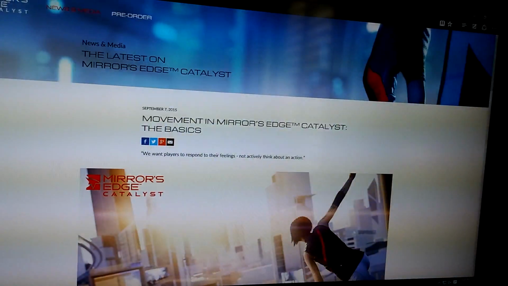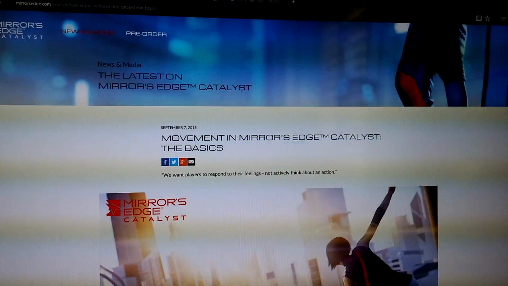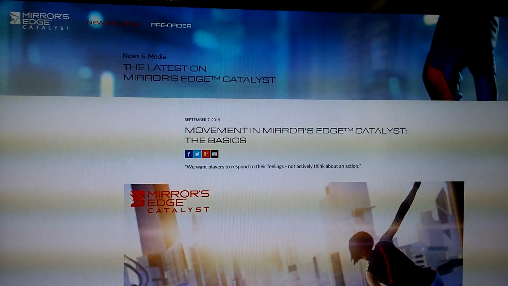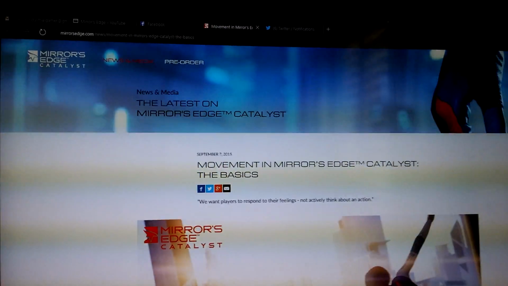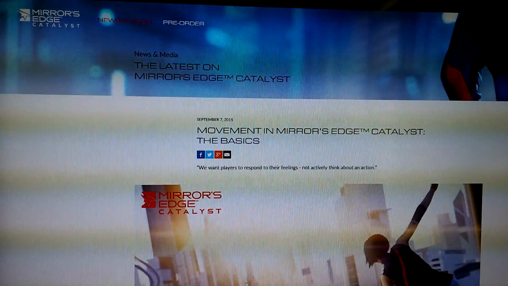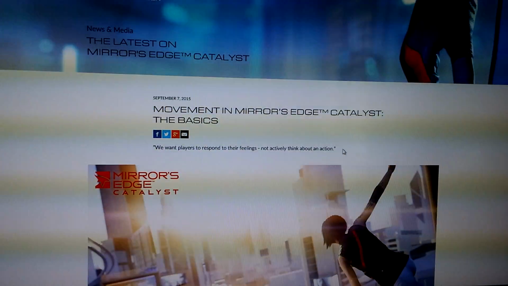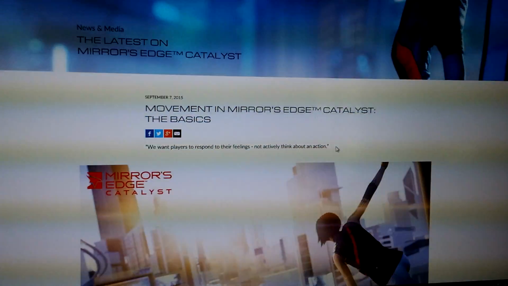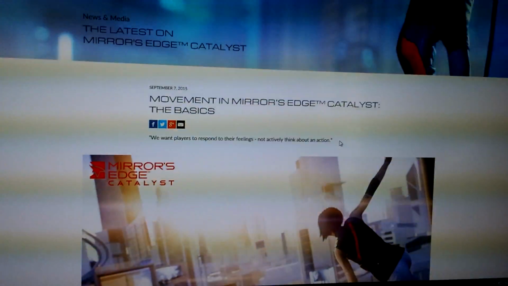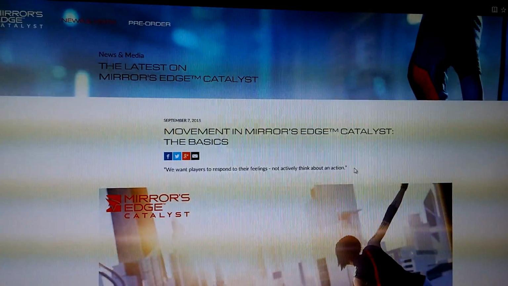But it talks about the movement of Mirror's Edge Catalyst, the basics, and goes over different control schemes, the new things you can do. It is very similar in the way the controls are. I guess the control scheme is from the last game. You still have your left bumper is up and your left trigger is down. You still have all that, but there are some new implementations that they added to make it flow better.